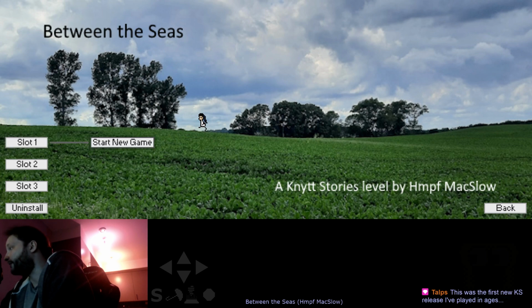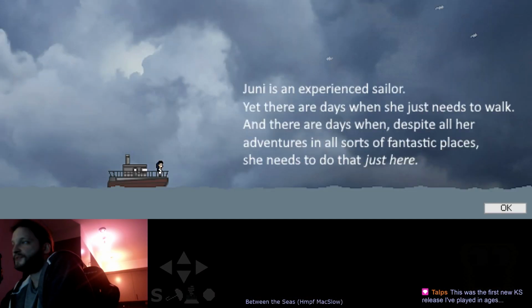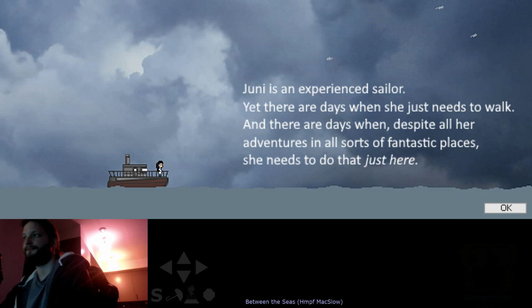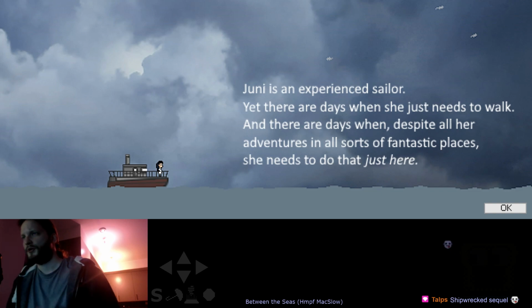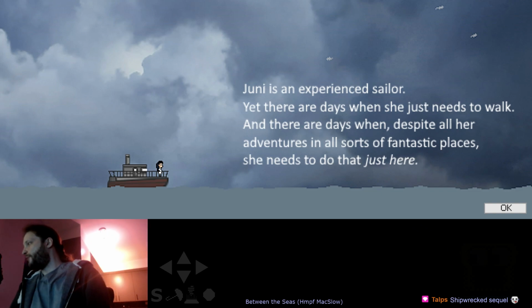Uni in the real world, huh? Your first new case release you played in ages. What a treat. Uni is an experienced sailor. Yet there are days when she just needs to walk, and there are days when, despite all her adventures in all sorts of fantastic places, she needs to do that just here. Nice boat. Okay. So, despite sailing, she is a walker.